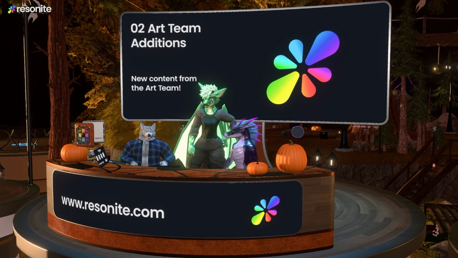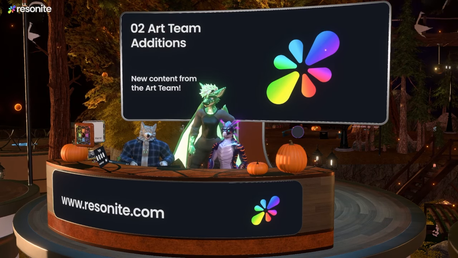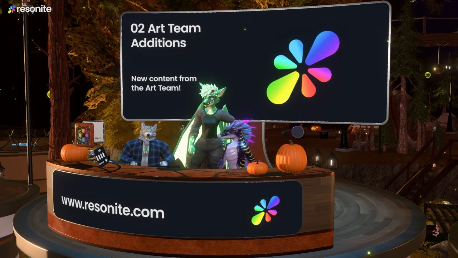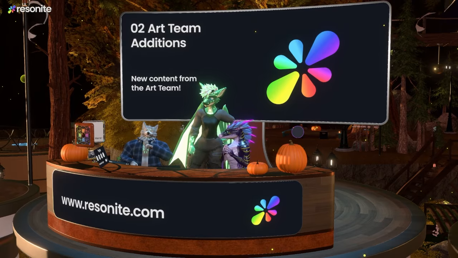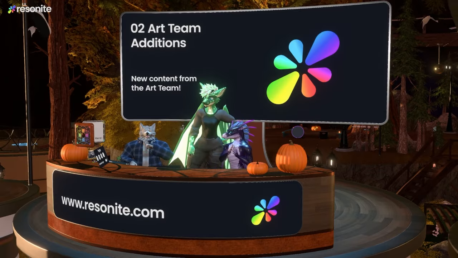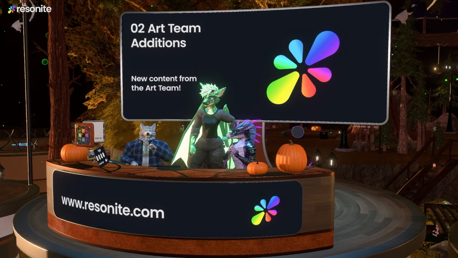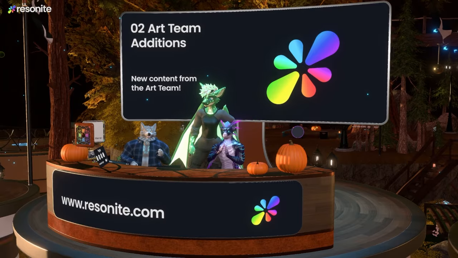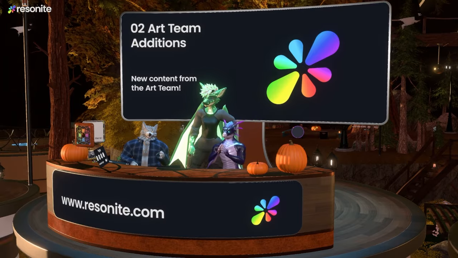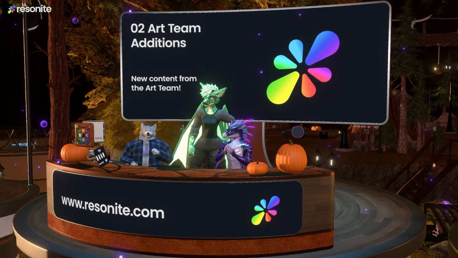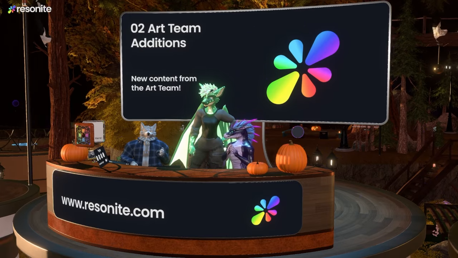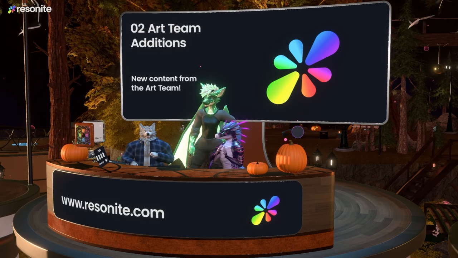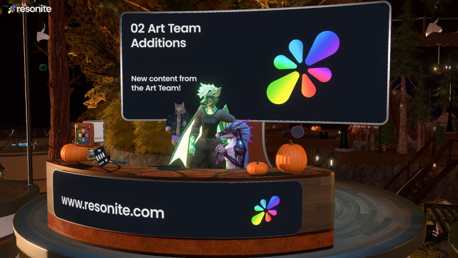It was really fun. And alongside that, one of the things that the art team was working on as well is a brand new world that is actually available right now called Resonite. And that was also one of the worlds that we hosted alongside the block party. And it was also streamed as a music event with a brand new world environment and lots of music visualizations. I even blew up a planet for it too.